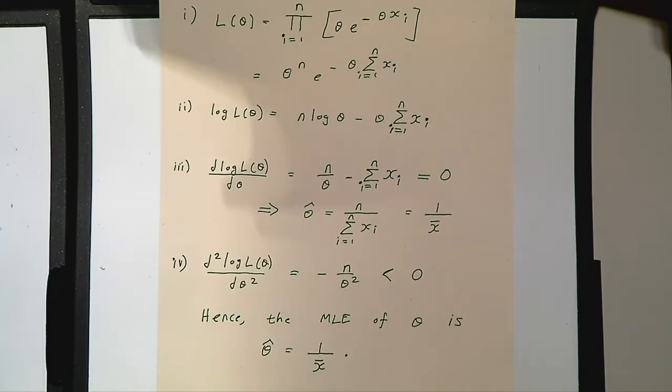So this is a very, very simple procedure. First step, write down the likelihood function. Second step, take the log. Third step, take the derivative with respect to theta, set it to 0, and solve for theta, right? And step number 4 is to make sure that the second order derivative is negative, which is the case here, right? All right, so the conclusion is that the maximum likelihood estimator for theta is 1 divided by the sample mean, right? So this is one way of constructing estimators for parameters, right?